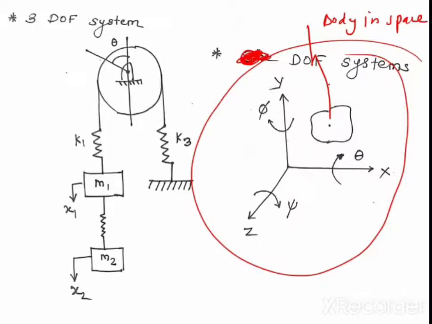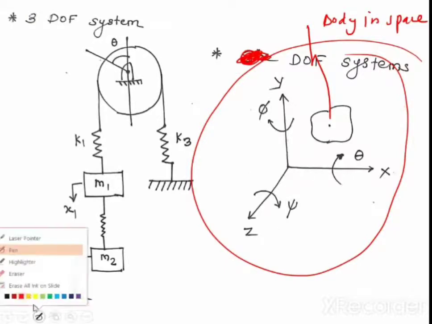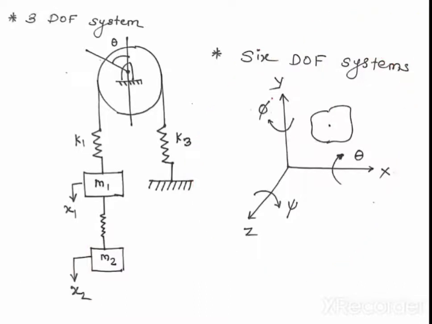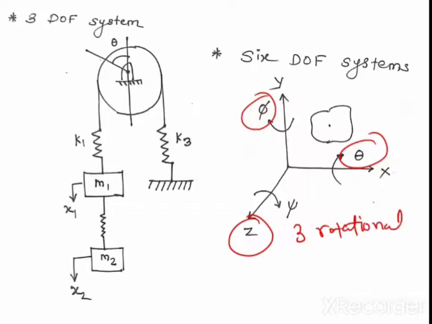6. Okay, 6. Yes, yes. Datta Bhushan, you are accurately correct. You are right, 6 degrees of freedom. So you can say which 3 degrees of freedom? Phi, theta, and z. So 3 rotational and 3 translational.